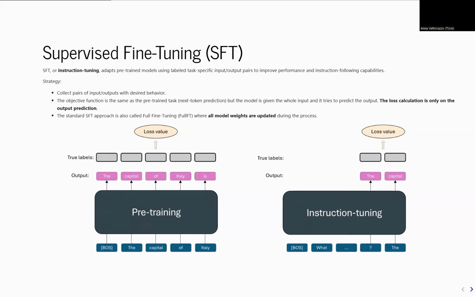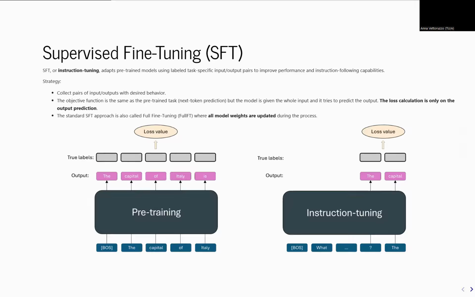But the main difference now is that during the instruction tuning phase, we provide all the input tokens to the model, and then we compute the loss value only on the output tokens. So if you look at this image at the bottom of the slides, you can see that during the pre-training phase, we compute the loss value on each output token, because what we are interested in is the next token prediction objective.